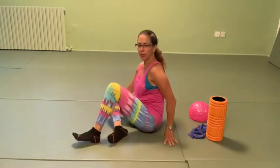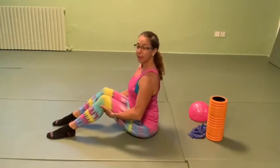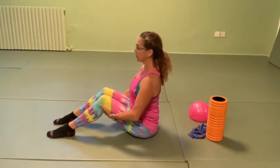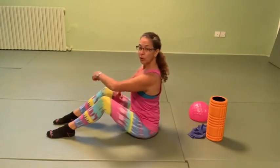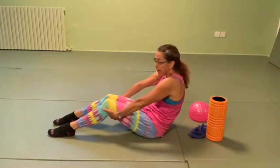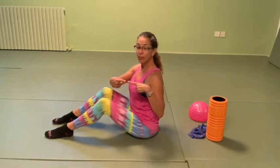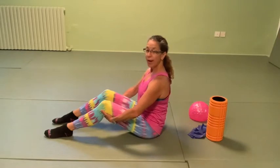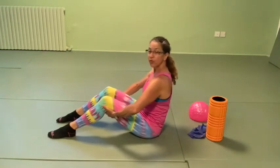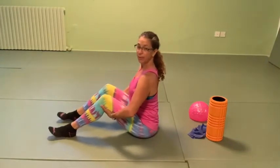I'm going to have you change position a little bit. Bend your knees and bring your feet to the ground at whatever level is comfortable. Keep your back straight, hands behind your thigh. Lengthen the spine as much as you can. On the breath out, scoop your abdominals. Holding on to the leg, round just your pelvis — not your upper back, keep it as still as possible. Pull the pelvic floor, bring sit bones together, scoop the belly to round and roll just behind your sit bones. On the breath in, lift head and chest, stacking the spine back to neutral.